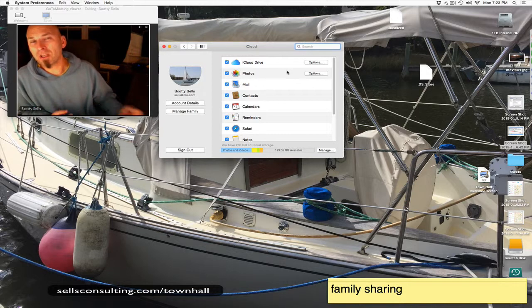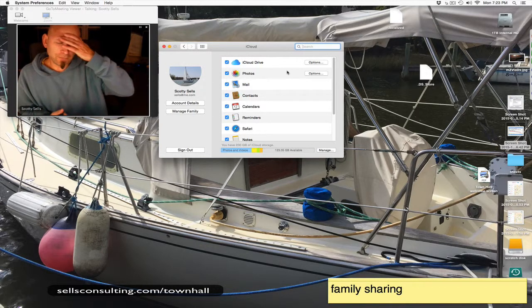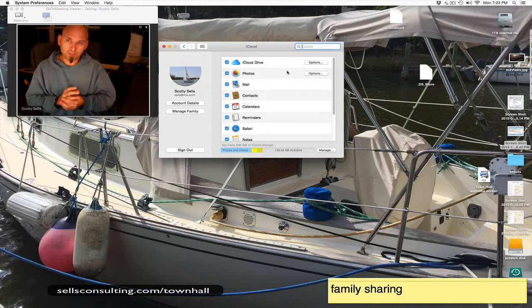And photos, you can, if you and I are family, if we've designated that we're family, and the only way that you and I could be family is if both of our Apple IDs have the same credit card associated to them. So therefore, we're purchasing off of the same card, so that takes care of that other question. But if I wanted to share lots and lots of pictures with you, and I'm a family member of yours, I could just hit the heart. And when I hit the heart on the bottom of the iPhone or the iPad, it automatically puts it into the favorites folder, which all the rest of my family get automatically.